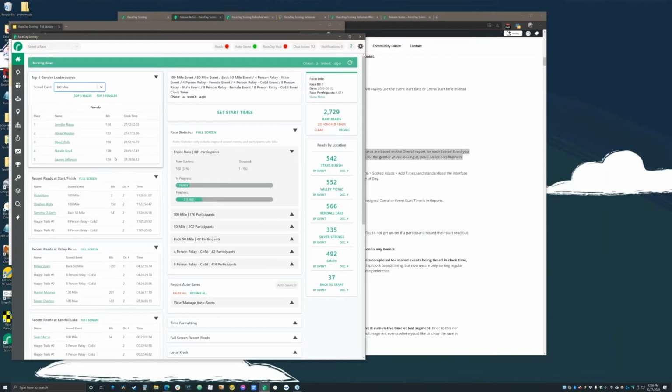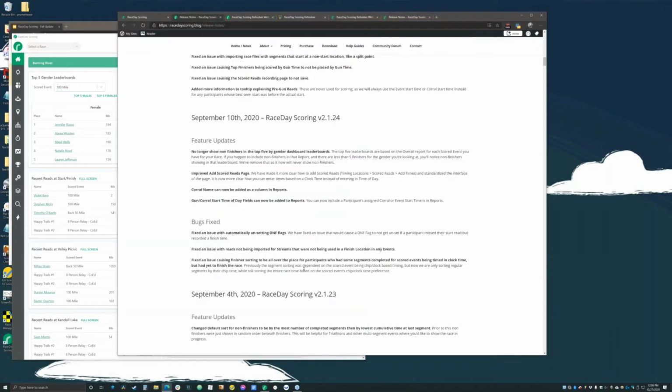We noticed a weird thing that happened. If you didn't have any results loaded yet and everybody was a non-finisher, and you decided to show non-finishers in a report, it would actually list them here. It was a strange thing that could happen if you had less than 5 finishers and you were showing non-finishers in a report. We fixed that, so now this only shows finishers.